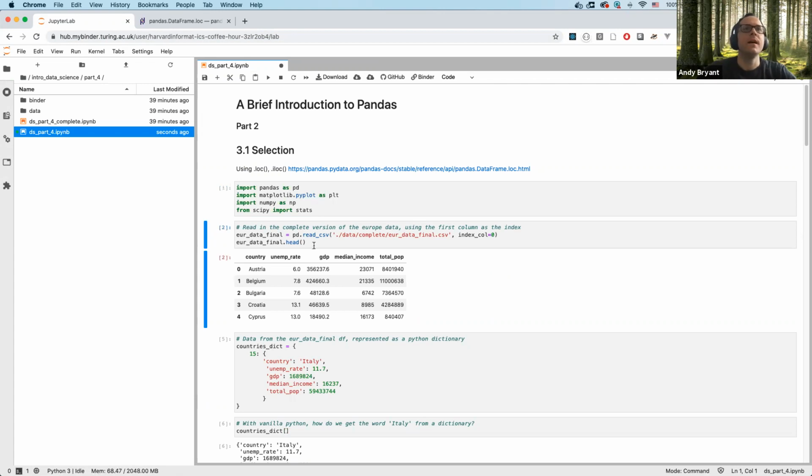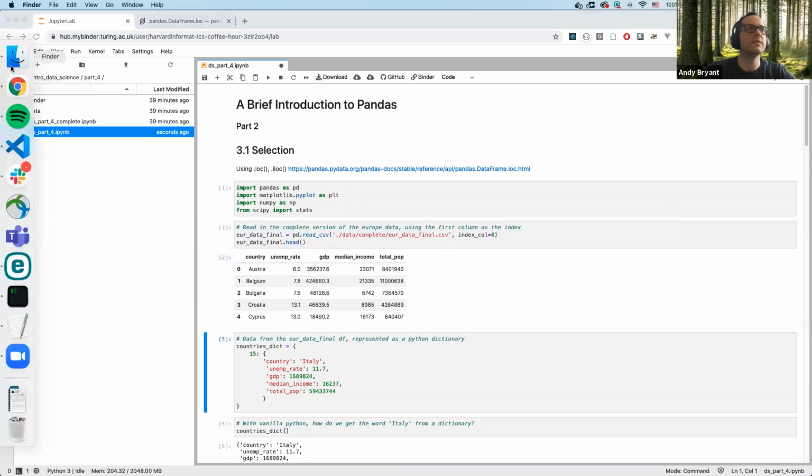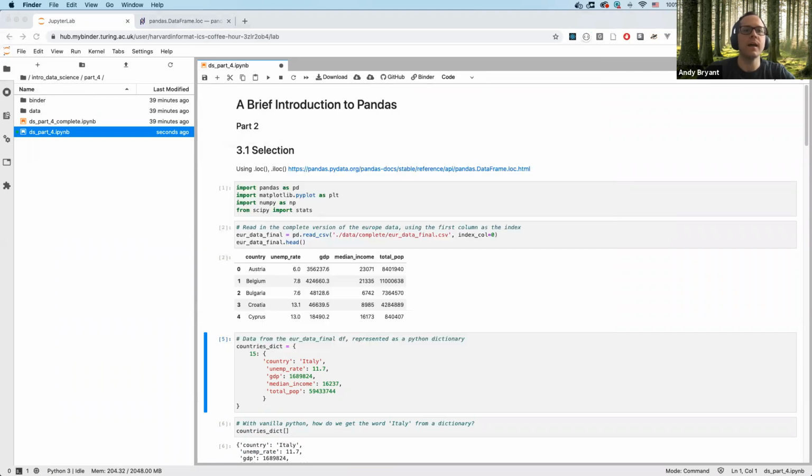Yep. And we're looking at the same data we were looking at last week, which was the European data that is in your data folder. And just so that we're looking at the same thing and we're familiarizing ourselves with this, let's take a look at what we've got.